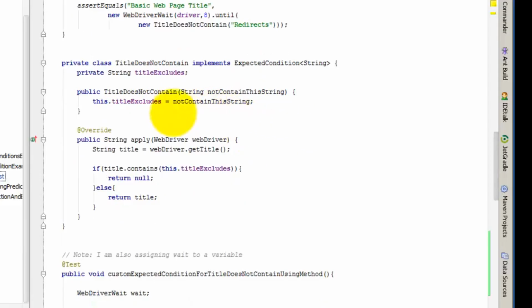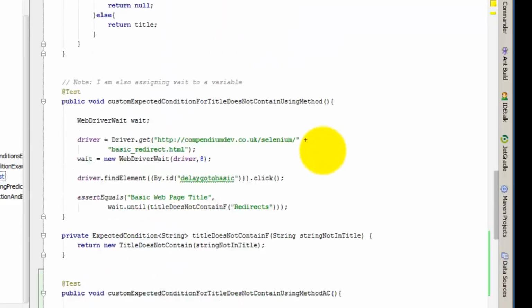And there's nothing unusual in here except I store the title that comes in the constructor, so the excludes value. Then in the apply I check for the current title that the WebDriver has, does it contain the value? If it does, return null because we haven't found it yet, otherwise return the new title, and then that can be used as the string in the test.